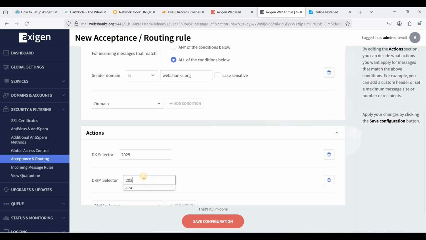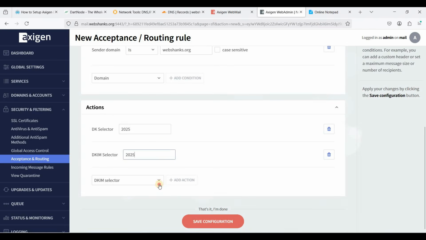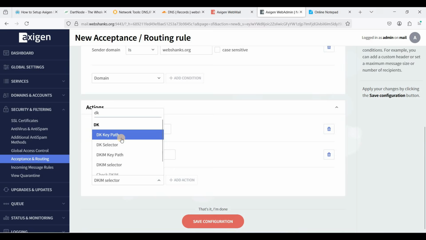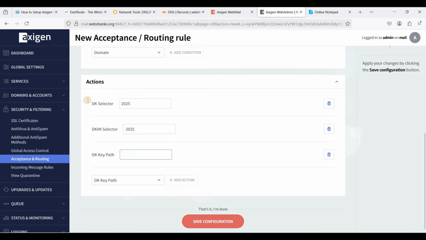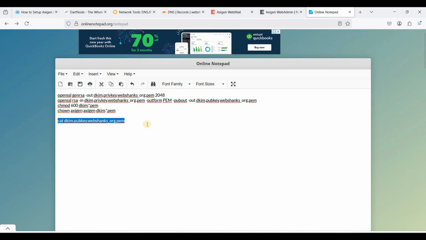It will be 2025. Our DKIM path, DK path. It will be the DKIM private key for the domain .pem.